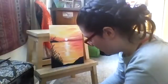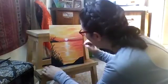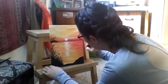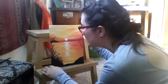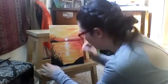Okay, so let's get some more black on our brush. And we're gonna go and get all of these similar type of lines back in. So on this side, it still goes pretty high as well. And it kind of does a curve too. So let's just pop that in. Don't be shy. Scary, it is. Put them in where you like them to be.